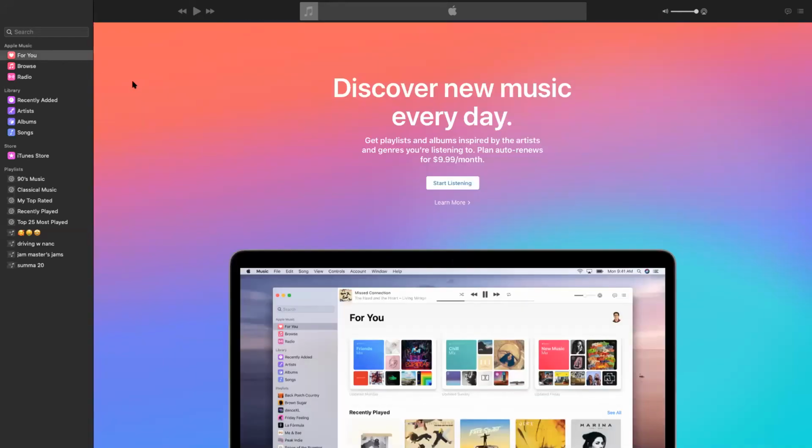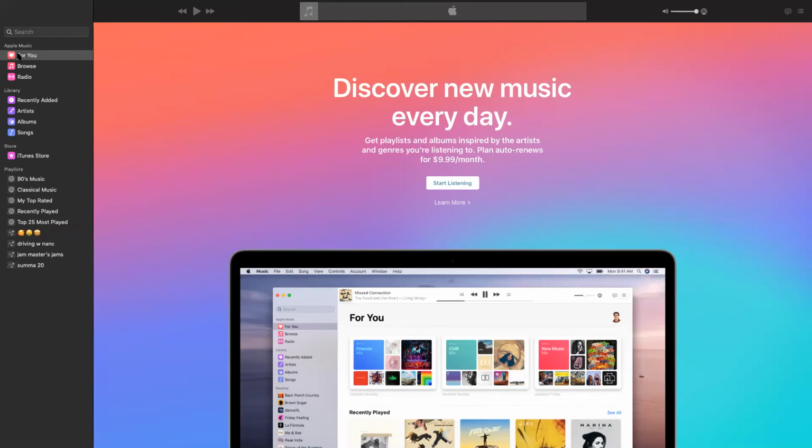So the first section I want to mention can be found on this sidebar. It's called For You. If I was logged into my Apple Music subscription, I would be able to see recommendations based on what I was listening to. So say I have lots of different country songs, then maybe more country artists and albums would come up in this section, and it's trying to personalize it to you.